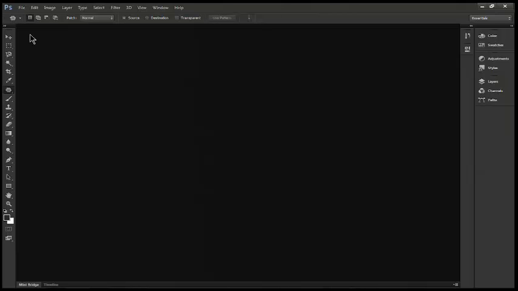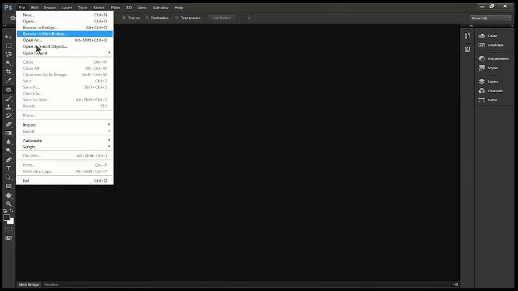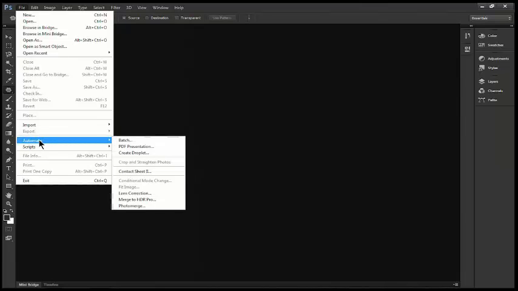We actually are going to start by not having any of the images open. We're going to go to the File menu and come down to the Automate. When I first learned about this feature and it first came out, this just did not seem intuitive to me. So remember that it's found under Automate on the File menu. Then we'll come down and we will choose to do Photomerge, which is the last option.